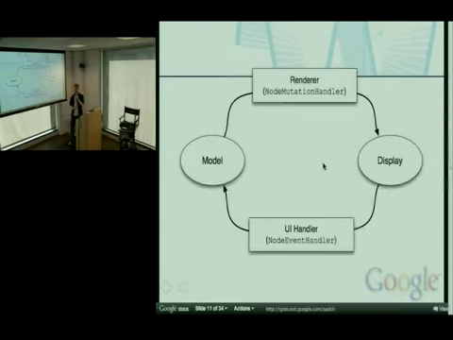So there's two main flows within the editor. Just like, if you remember from the talk yesterday about the wave panel, there's two main data flows: from when data goes from the model into the display, and from when events happen in the display, mapping them back to changes in the model. And these flows are called rendering and UI handling. If you look in the code, the rendering is all done through a type called node mutation handler. So anything that does rendering, they're all node mutation handlers, and handling display events is done by what are called node event handlers. So now we're going to talk about the rendering flow.